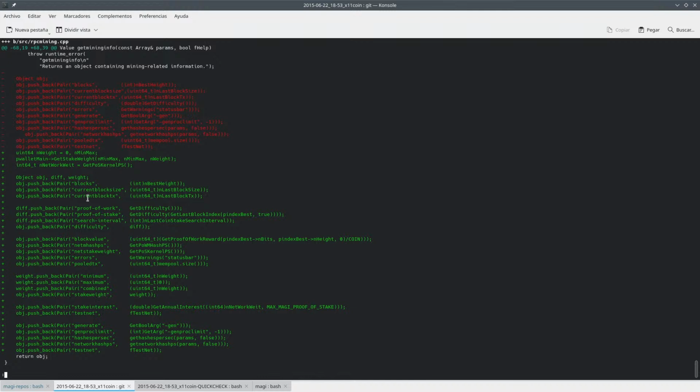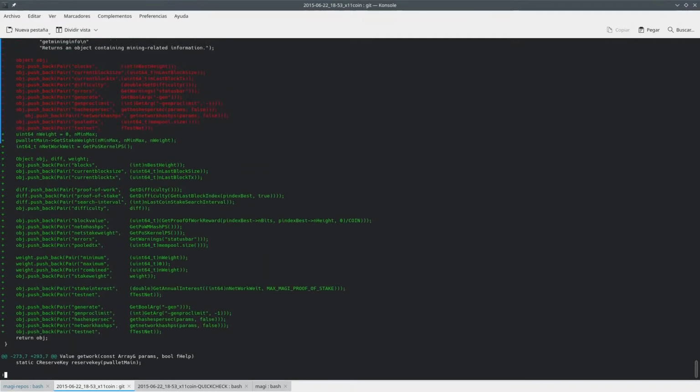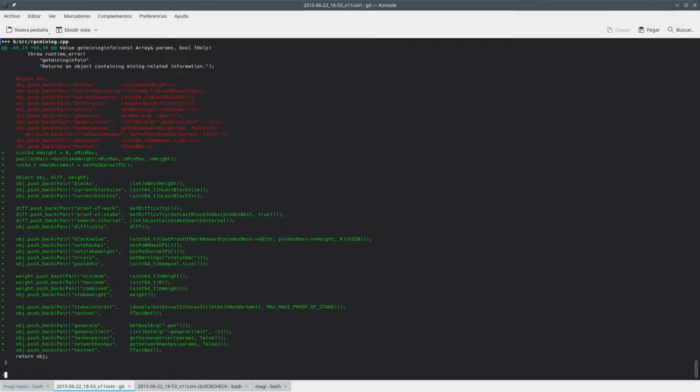But what happens here is that this needs to be explained in very small comments, because otherwise this is not okay. So we've got the blocks, which is nice. We've got the current block size, and that's what we need to be working on.